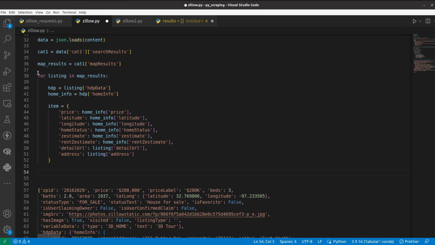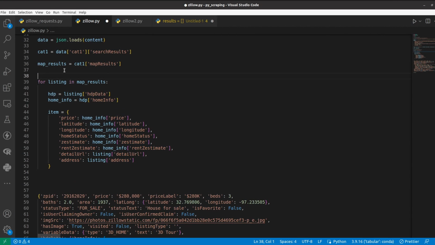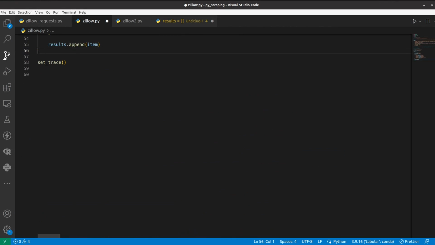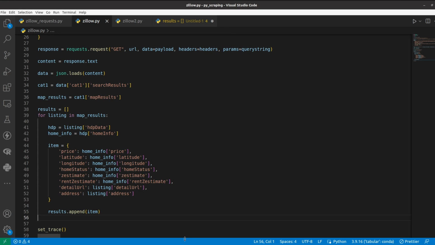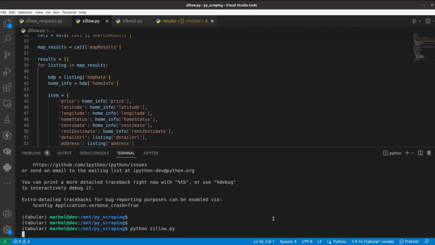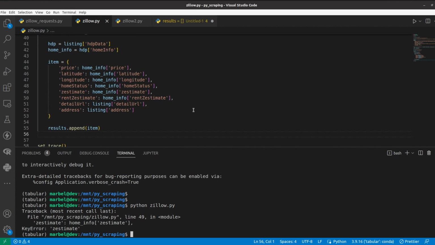So the idea would be to, while we loop through this, append it to some list, results. And let's see if this works. Okay, so now I can remove this thing that I copied here, and just going to try this. So I'm saving the script, and I'm going to quit here and run the script again. So okay, so it didn't find this sense estimate.